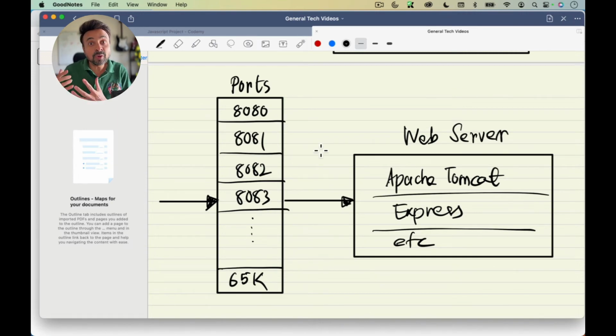It's going to check which web server is running on this port. And it's going to say, okay, Apache Tomcat is running on this particular port. So it's going to hand over that request to Apache Tomcat, and then Tomcat is going to take care of it. If I need to return any product list, Tomcat, or your Spring Boot application, is going to find that particular route and return the data related to products or users or anything else. In case of a home page, it's just going to return the home page. Or it can be an Express server running on port 8080, which is going to handle that particular route, like in our case, the slash home route.